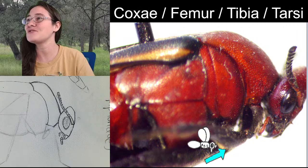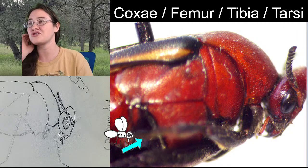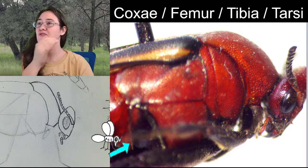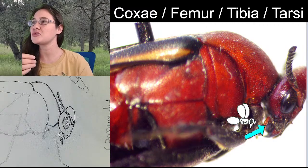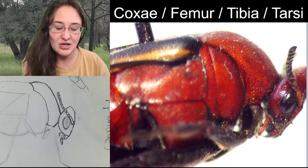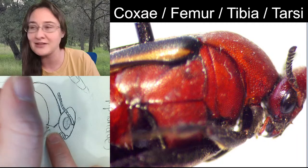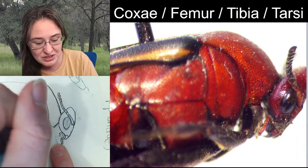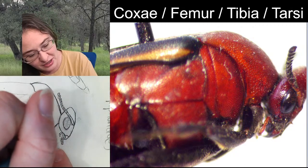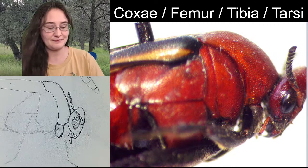And then as we're moving down, this is going to be the femur, the tibia, and then our tarsal segments are over here. We're going to be changing up the focus so that we can see them all. But I just wanted to make sure that you could see how this coxa was connected. So if you start right about here, you can see I ended it kind of bluntly. We're going to take that, and that is where the hip bone gets connected.